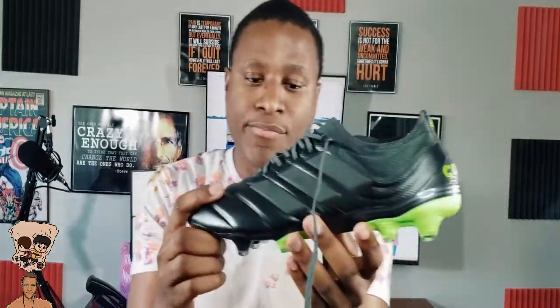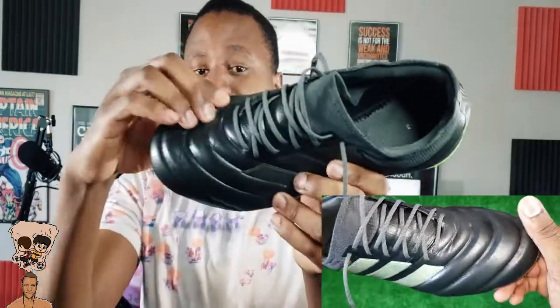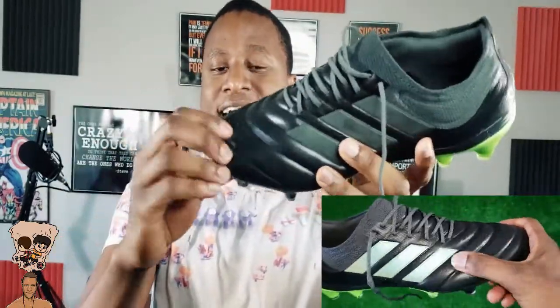The upper of the shoes is kangaroo leather. It's premium K leather, and you can tell because it feels pretty soft. It feels pretty nice. I'm not gonna argue there. Has a nice pushback to it. It's funny because nowadays all the shoes that are being designed, all the new technologies coming out, are geared towards having a player feel the ball, having a player's feet be very close to the ball so they can feel that touch, so they can feel like they're barefooted. That's where all of the new shoe designs are going these days.